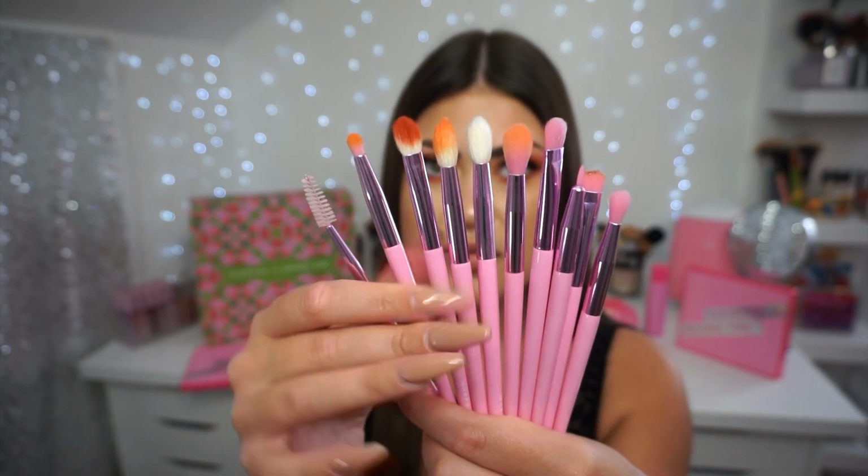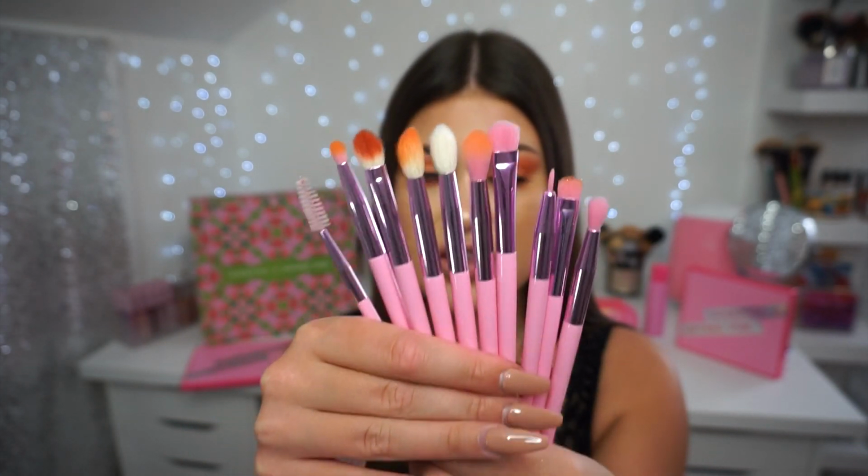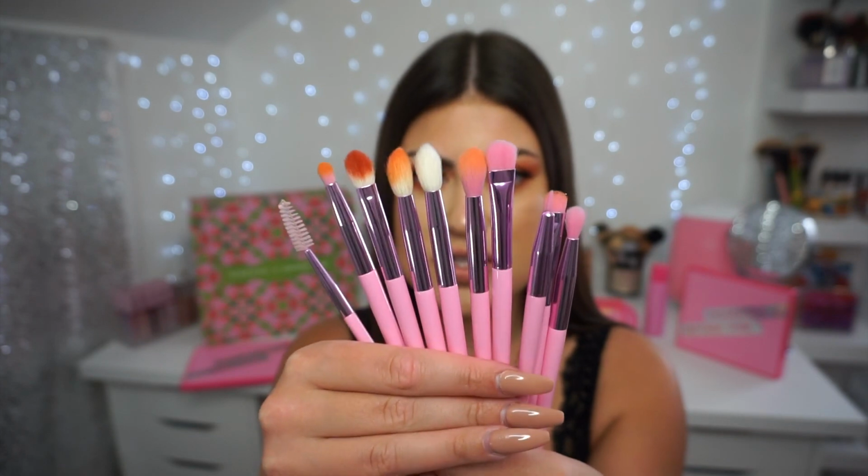Also kind of a little pencil brush, so you really have everything you need for an eye look in this collection. The only thing I would say that this eye collection is lacking is a super flat brush for concealer underneath your eyebrow or cut creases, but you could make a couple of these work for that. But I love that they're simple.